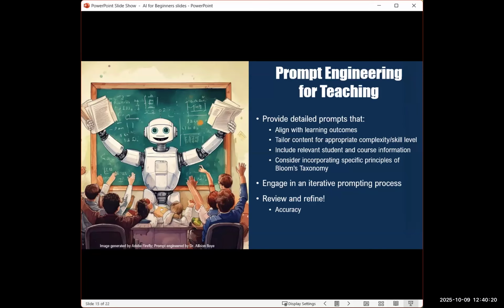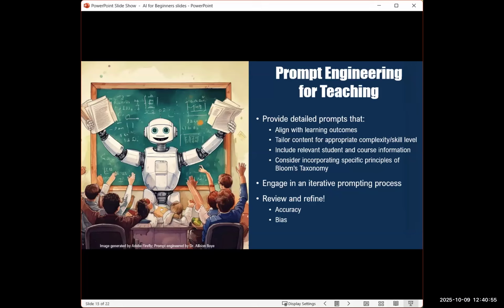And some people in very public positions in law and government have done this before. I know there's one example of a lawyer who used it for a case and generated case studies that did not exist. And they took it to court and they used that. And guess what? It didn't go well for them. So you have to review for accuracy, especially as an instructor, right?